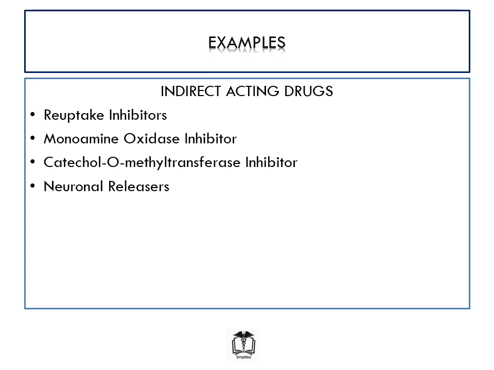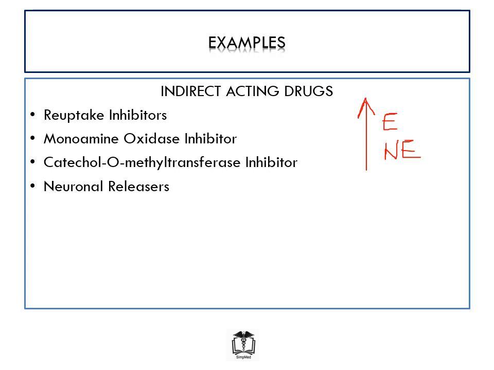Now, the indirect acting drugs are drugs that tend to act elsewhere aside from the receptor site, and there are different types of indirect acting drugs that do different things. The sole goal of the indirect acting drugs is to increase the amount of epinephrine and norepinephrine present at the receptor site. So even though these drugs cannot act by themselves at the receptor site, they increase the amount of the natural ligand present there, so this natural ligand can further stimulate the receptor site.